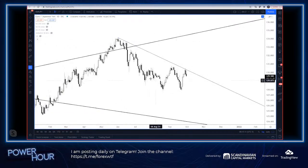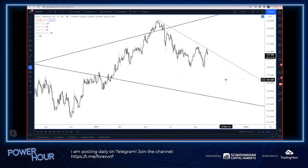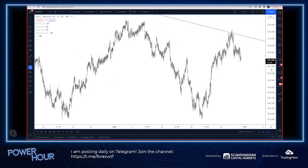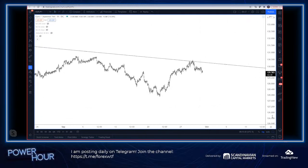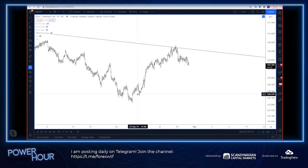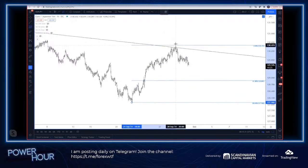So we just turned down from it, but now we're going to look at a short-term chart and we're going to look at the fractal nature of markets. So we just showed 5 up, possibly on that longer term scale. Short term, 1, 2, 3, 4, 5 up. Let's see if we get 3 down. 618 retrace, 128.88. So look for support around 129. That's the anatomy of a setup.